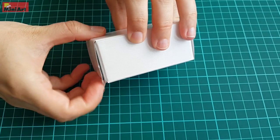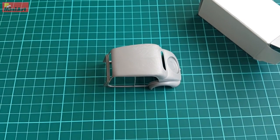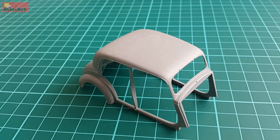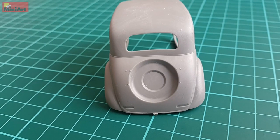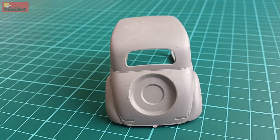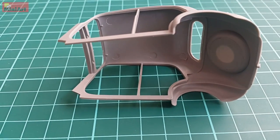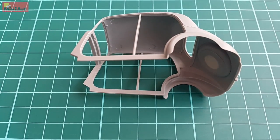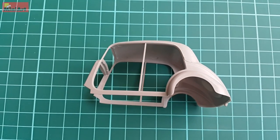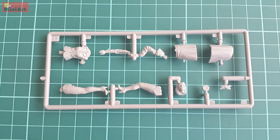In a separate cardboard box we have the top of the vehicle, carefully packed. That was done to avoid any unnecessary bending of the structure, since it has frames for the windows and it is delicate. It looks fine and you can assume the overall size of the built vehicle just from looking at it. The texture of the plastic is smooth and this is good for a car model, since the surface can be easily turned into a polished car paint job compared to the rougher texture we usually have with other models. Some MiniArt kits lack texture and that is a problem, but with this particular one it is definitely an advantage.